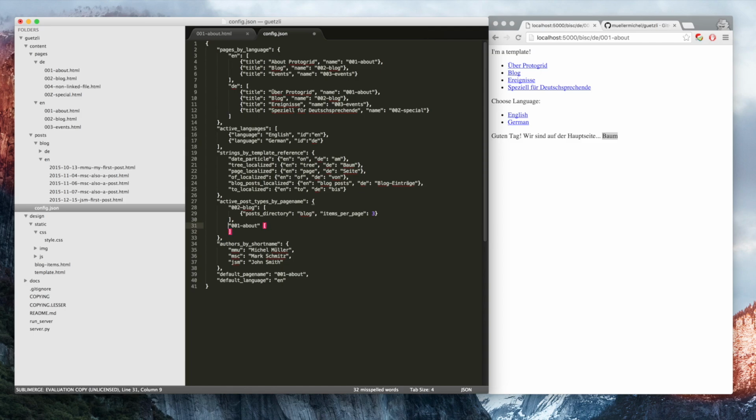We want to have a separate list of news, and so we say post directory news. Basically, this is the content directory that we use for this kind of content. And we say items per page is, well, only one maybe. So with this we steer how many posts we have per page, of course.